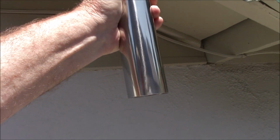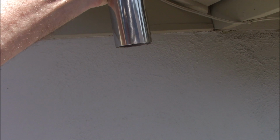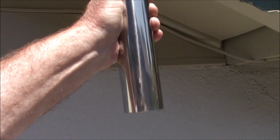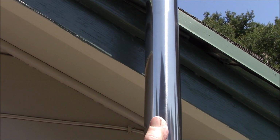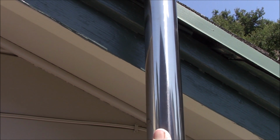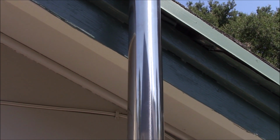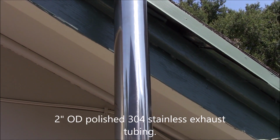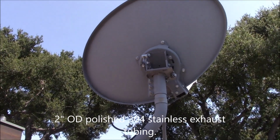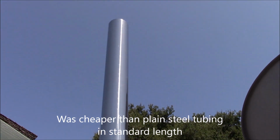Okay, so my plan is to make a standoff, like a tripod standoff bracket that'll come off the house and support the bottom, and then I need to make another bracket up here that will bolt through the barge rafter and support the top. We'll talk about this tubing in a second, but I need to kill two birds with one stone here. I need to raise this dish up a little bit, so I think I can accomplish that in the same project with this new mast tubing, and I'll show you why in a second.